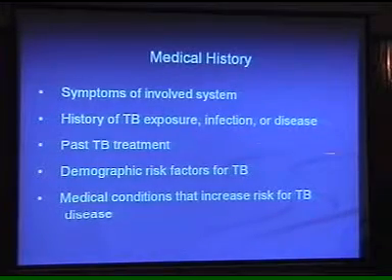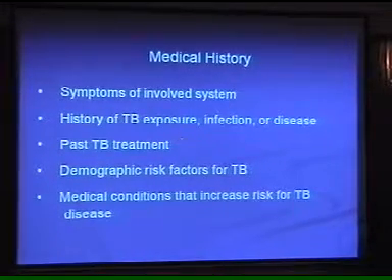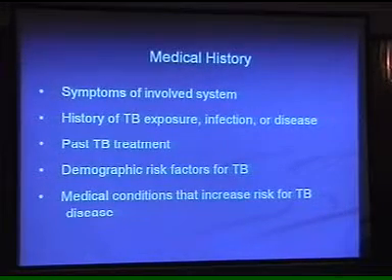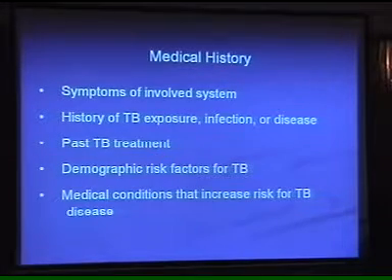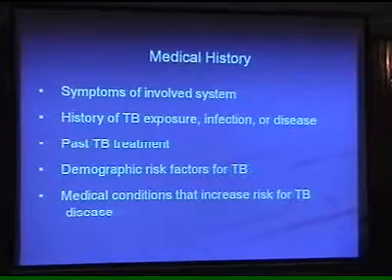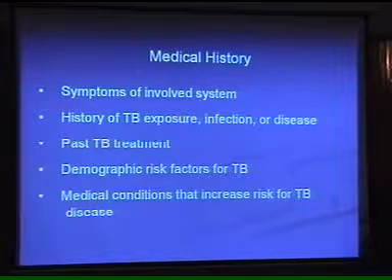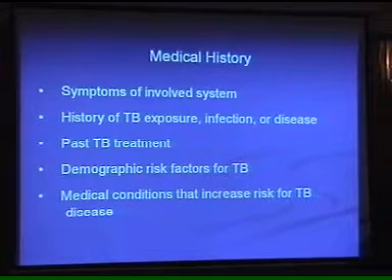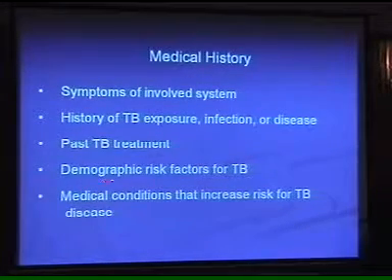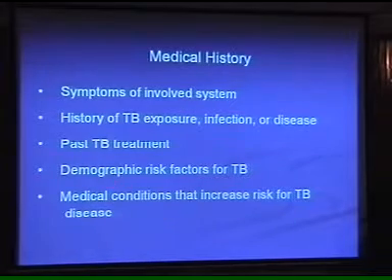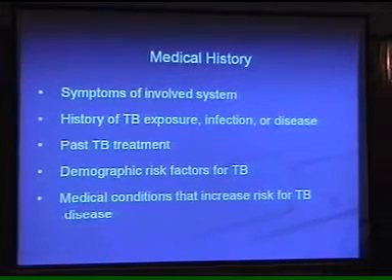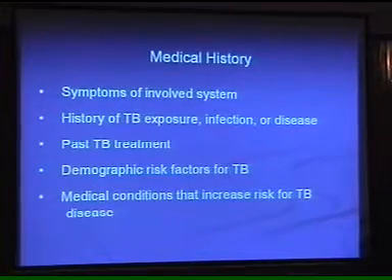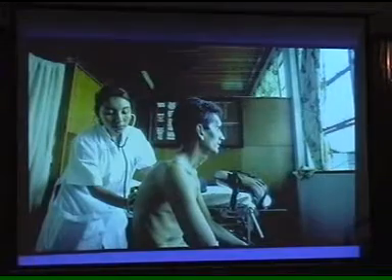History of TB exposure is important. Does this patient have anybody in his home or acquaintances who has an active case of TB? Past TB treatment: if a patient has had TB in the past, even if it has been treated, there is a 5 to 10% chance that it may relapse. Demographic risk factors and medical conditions we just discussed, and the patient's poor socioeconomic condition, crowded home conditions, poor sanitation, and malnutrition, all these factors predispose to TB.